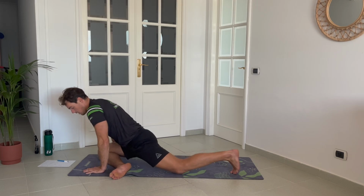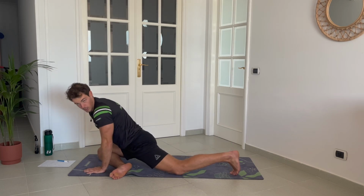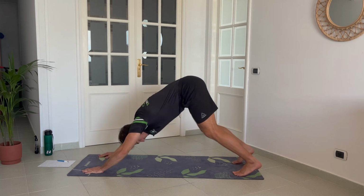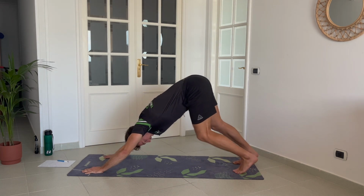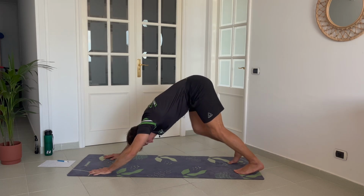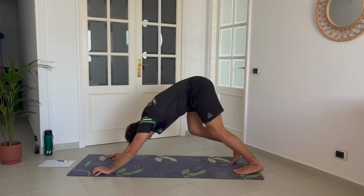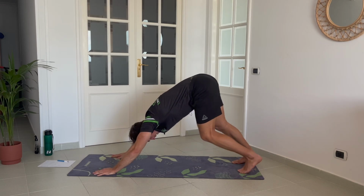Rotate a little bit. Tuck the toes on the left leg. Come back to downward facing dog, just for a second. Start to paddle the feet again. And we're going to do the same thing onto the other side right away.